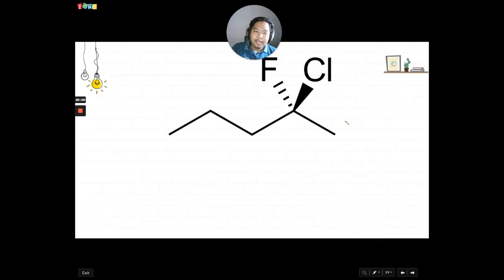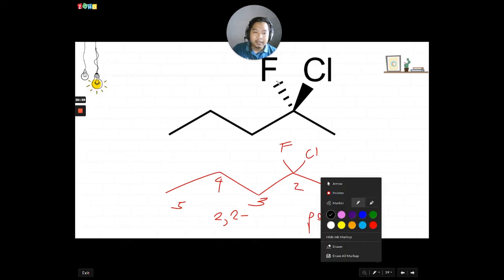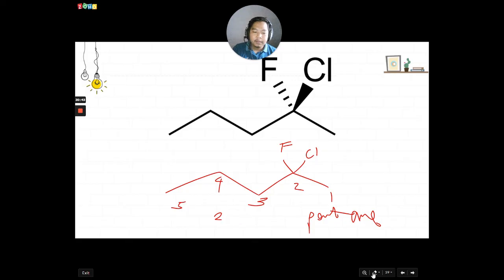Okay, and then how about if they are of the same? Don't worry, baka matakot dyan. Pares lang siya as this one. Ginawa lang siyang 3-dimensional. So paano sir pag ganito? They are positioned in the second if you count from 1, 2, 3, 4, and 5. So that is a pentane. And then you have 2 and 2. For some reason you have to indicate 2, 2. But since they are different, I'm sorry, my mistake. Magkaiba pala sila, hindi sila dimethyl. So 2 muna, and the first one that will come first is C rather than F. So 2-chloro, and then 2-fluoropentane. So that's how you include alkyl halides in your hydrocarbon.